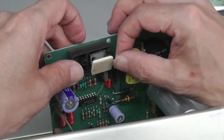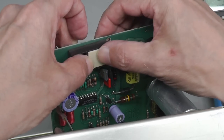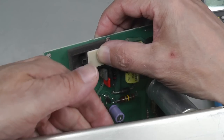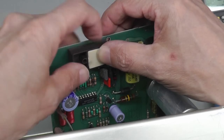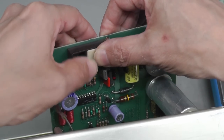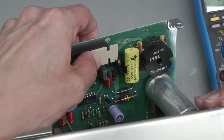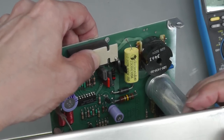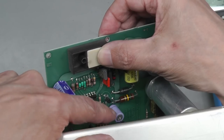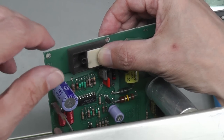So actually there's no problem at all. I've just got to be careful when I put it back together again. Where this bolts into, there's a bracket inside the actual chassis that covers this entire area, so it holds that substrate against the actual MOSFET itself. So I need to keep an eye on that. But in the meantime, there's a few capacitors on the board here. I'm going to measure them and see what they're like.